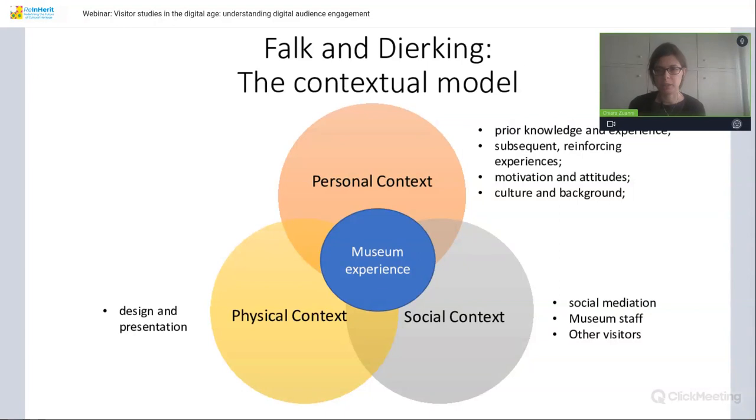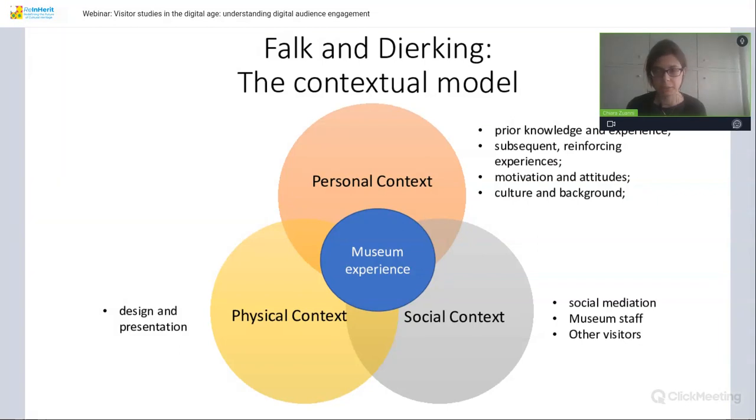So overall, I could be a very tired visitor who is going into the museum out of professional interest, but has less energy and just wants to see the exhibition and get out quickly. Or I could be relaxed, have a lot of time, not have any kind of pressure, and enjoy the exhibition at a more leisurely pace. And that's basically what makes up the personal context. These three contexts together form the museum experience. And this is unique to each museum visit.